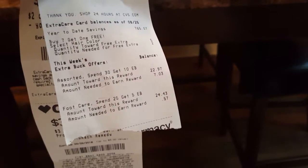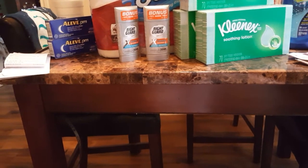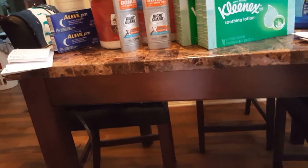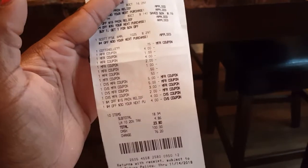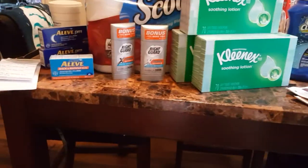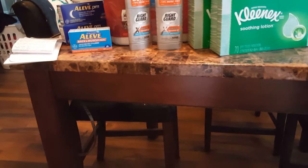On my receipt it says I didn't reach the $5 Extra Buck because I was $0.57 short. In some cases there's an 80% rule where you'd still get it, but in this deal I did not. So at the end of both transactions, I rolled the $5 Extra Buck and bought another Aleve for $4 to complete the deal and get my $5 back. I threw in an Aleve Muscle and Back and got the $5 Extra Buck.